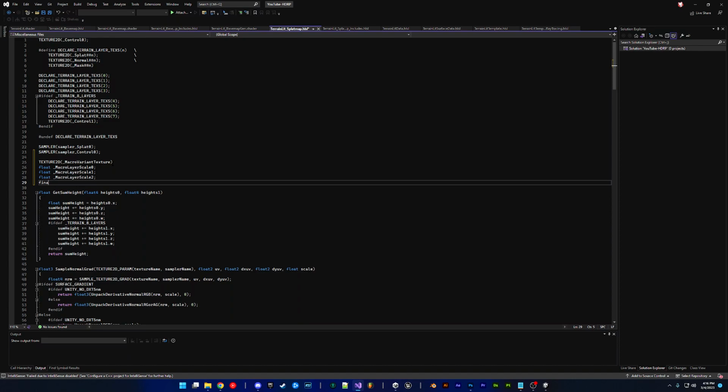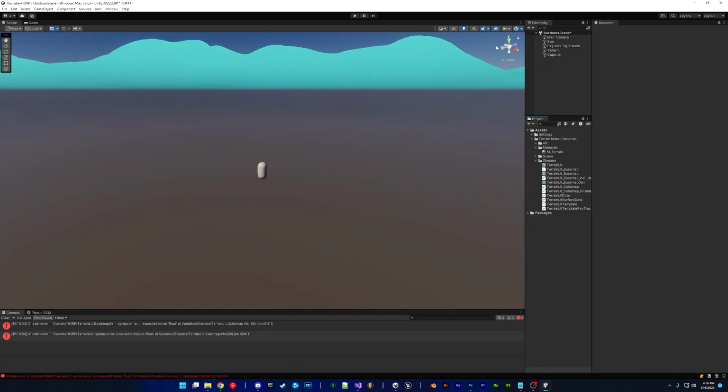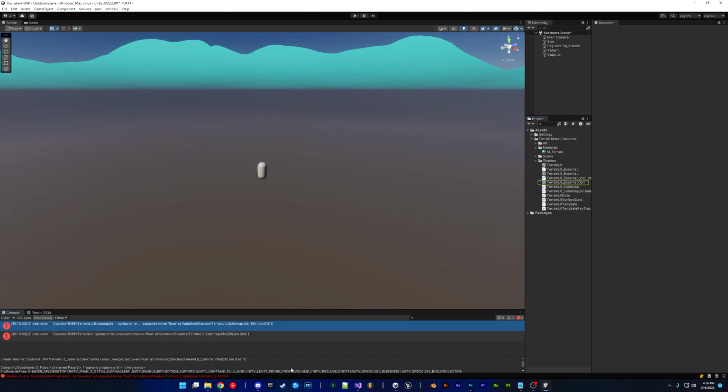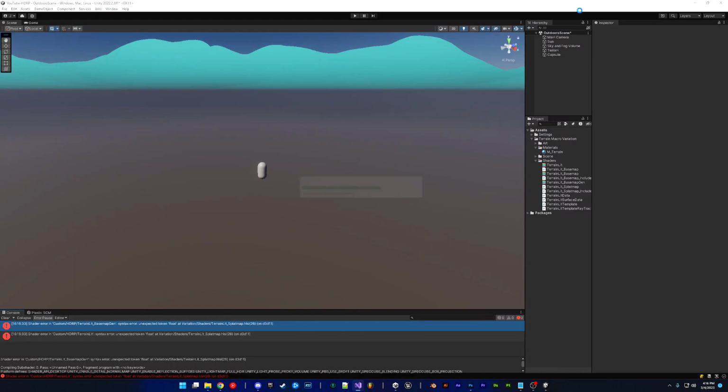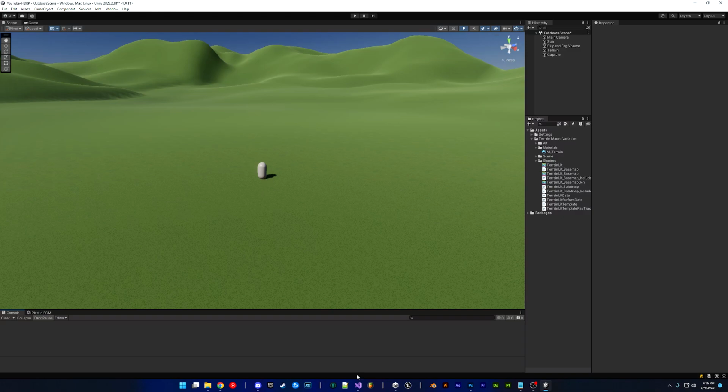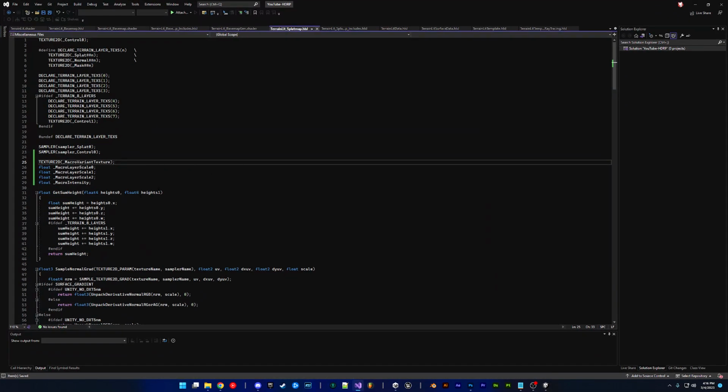And then finally we'll add our float for the macro intensity. Cool. Now let's go ahead and save that. Again, just double check, make sure we don't have any errors. And we do. So let's take a look at what that is. It says there's an unexpected float in our shader, and that's because I've forgotten to put a semicolon. Save that. And now we're good.